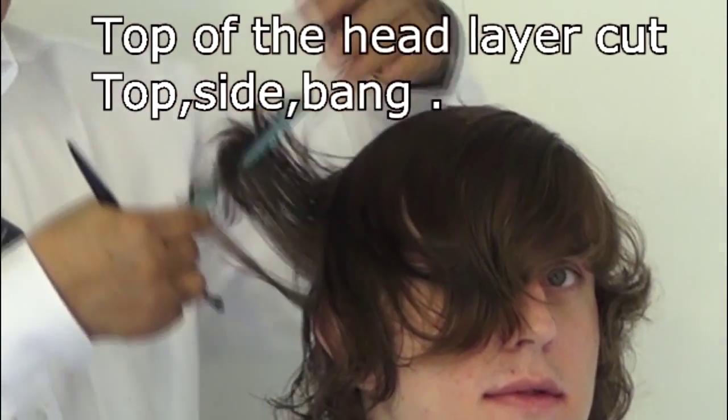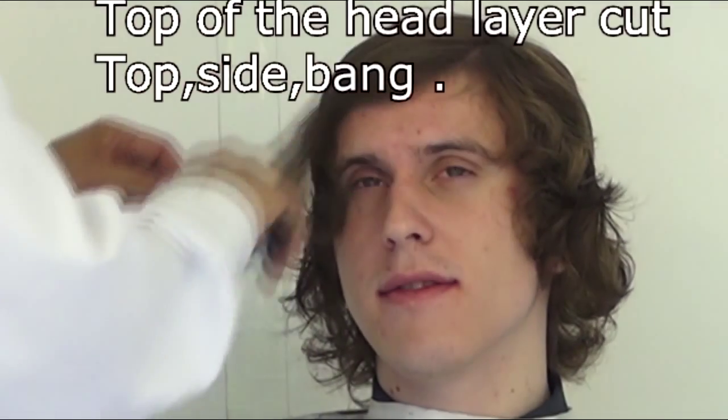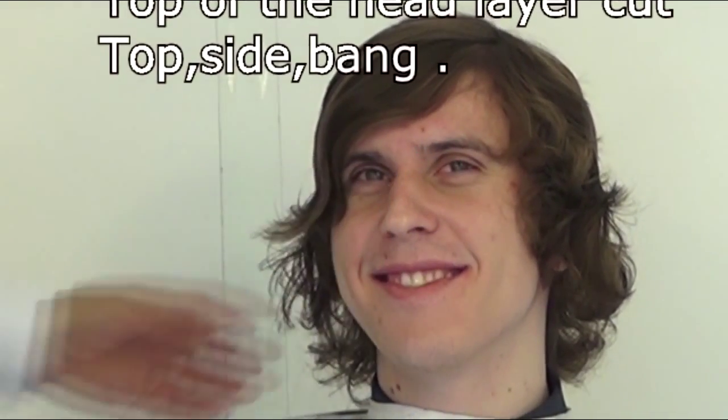When you finish the haircut, it has a dry and wavy look. I'd like to show you how it looks for the straight look.